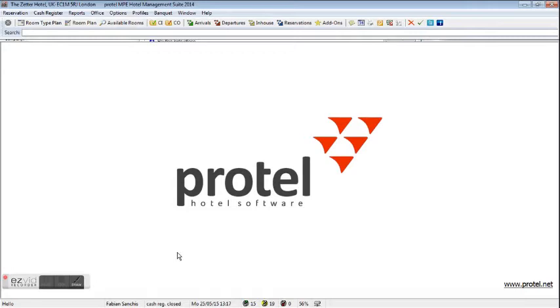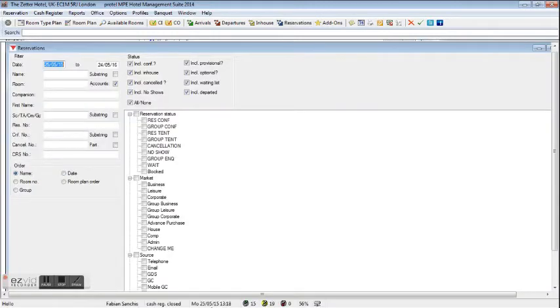Today we're going to go through the routing instructions, and we will be creating a routine on a group master, or a routine to a different folio, or a routine to a different reservation. First of all, we're going to talk a little bit about why we create routines. Routines are created if the guest is not paying for certain parts of the stay or for the whole stay, so then we know we're not going to charge them wrongly on departure.